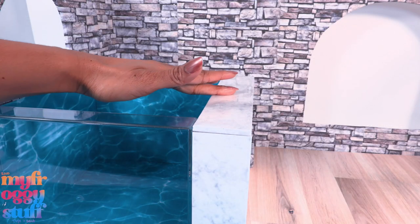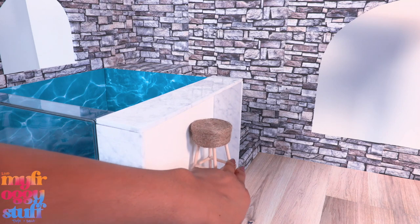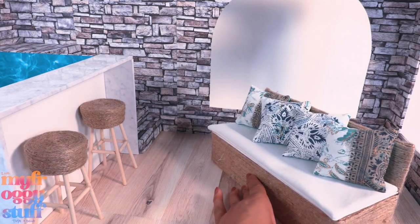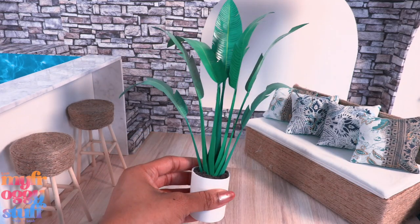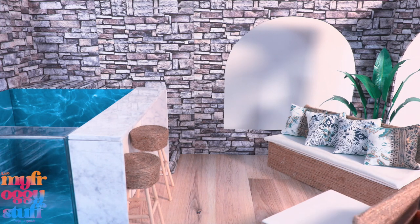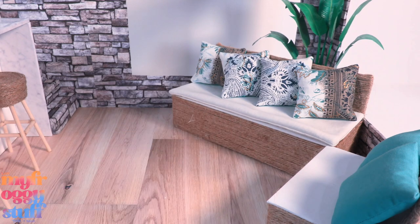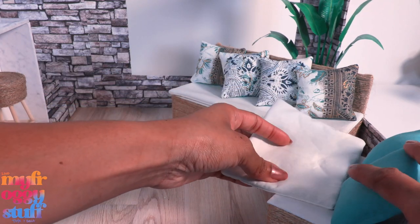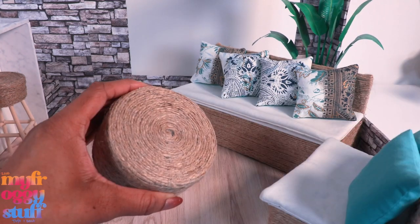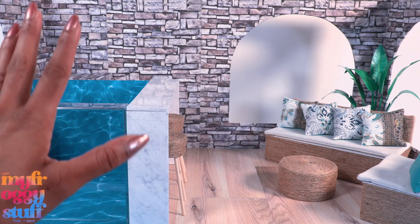We can take the stools we made in one of our holiday videos and place them underneath. Let's add our sofa maybe in this back corner, and we can add one of our paper house plants behind it instead of a palm tree. I don't think we need the other chair — we're kind of running out of space. If we put it like that and move this over a little, that's not so bad. I found the other cushion, so we'll put that in this chair right here, along with the small coffee table we made to go with this set, completing our pool in a hidden doll room.